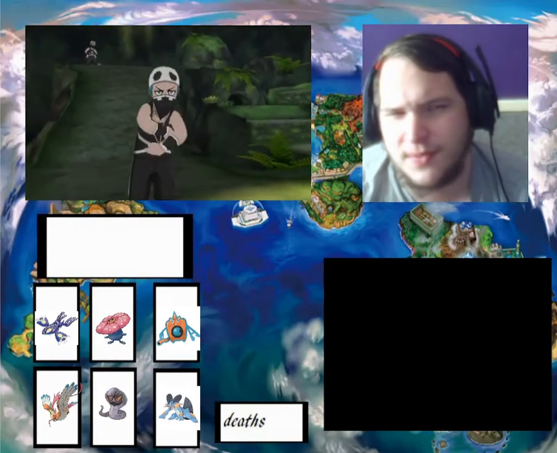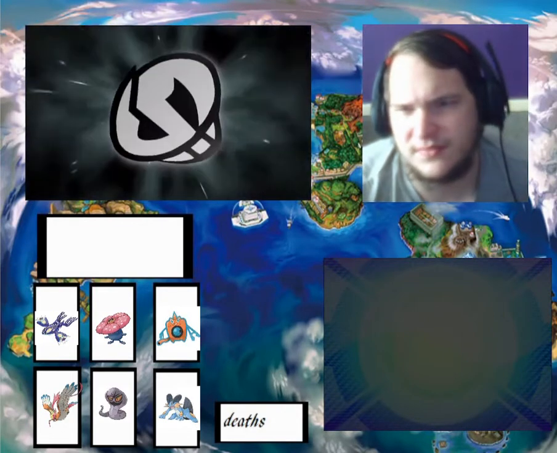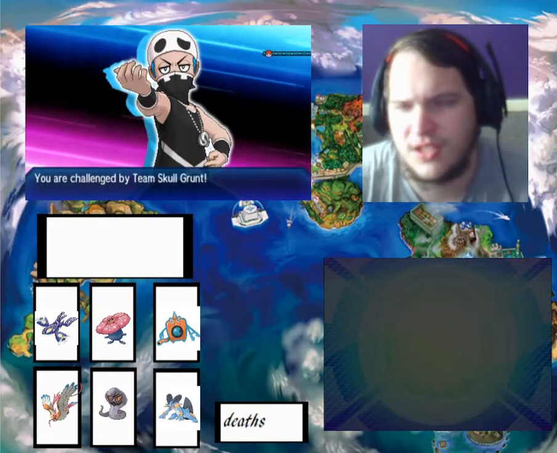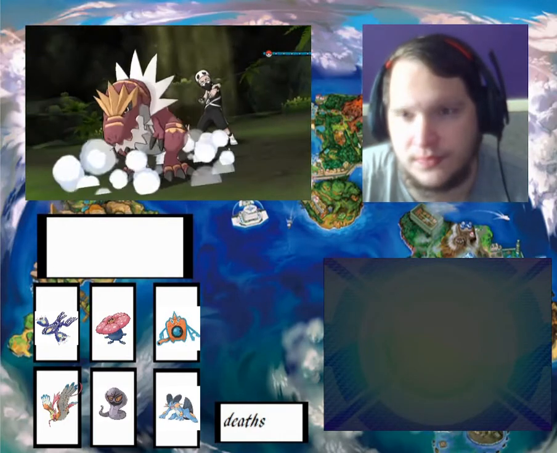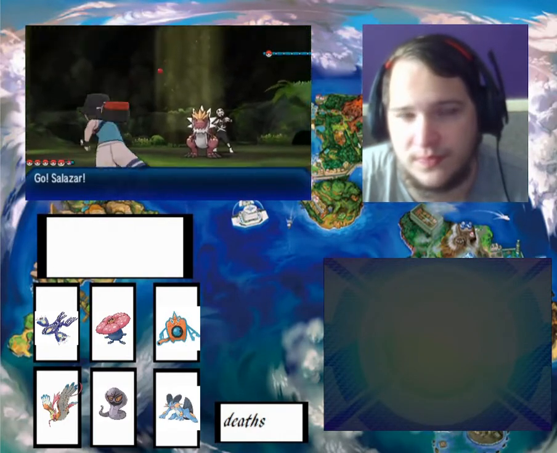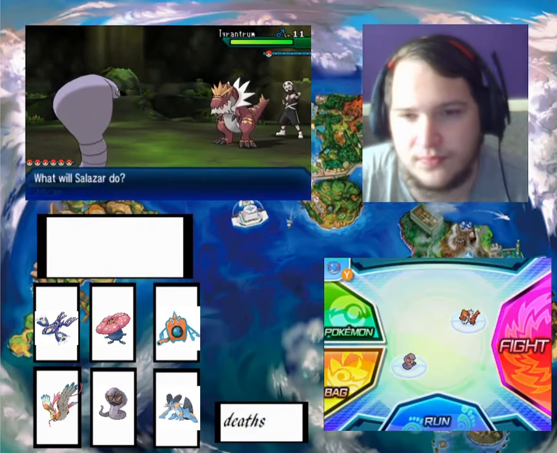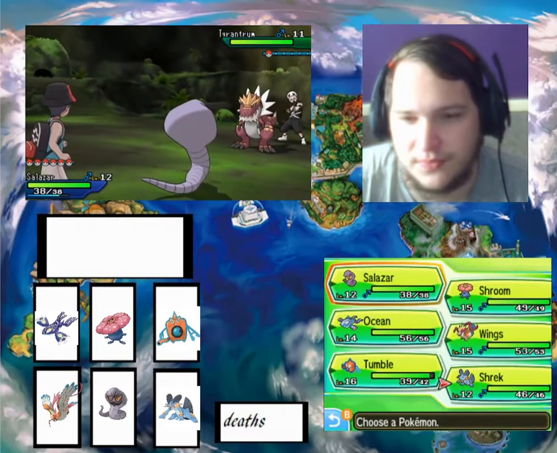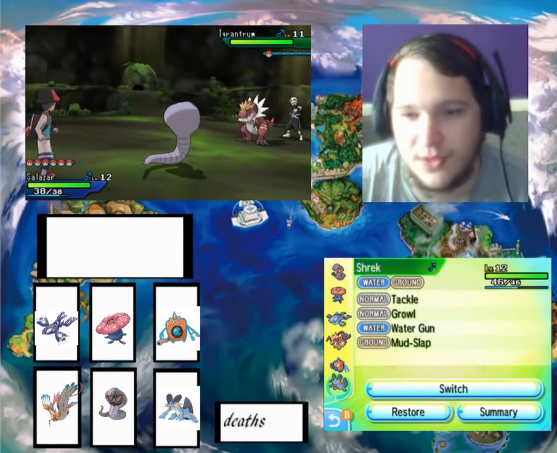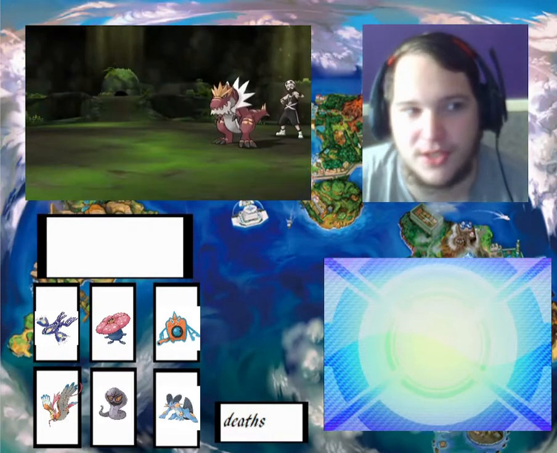I think I have to fight both of them. I think. Maybe not. They just still only have one Pokemon each though. A Tyrantrum. It's Ground, so I'm going to switch to Shrek just to be careful. Don't want to lose a huge power mon. Salazar's pure power. Shrek's huge power.